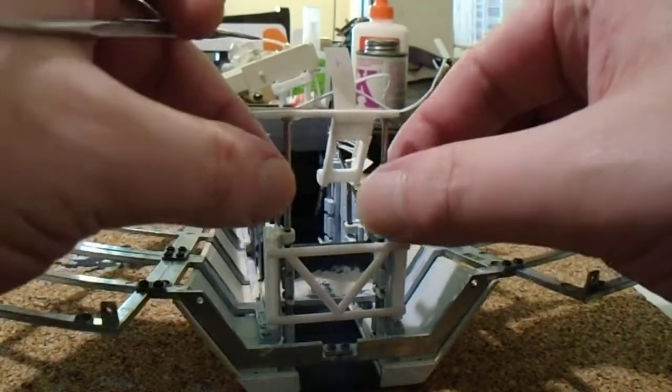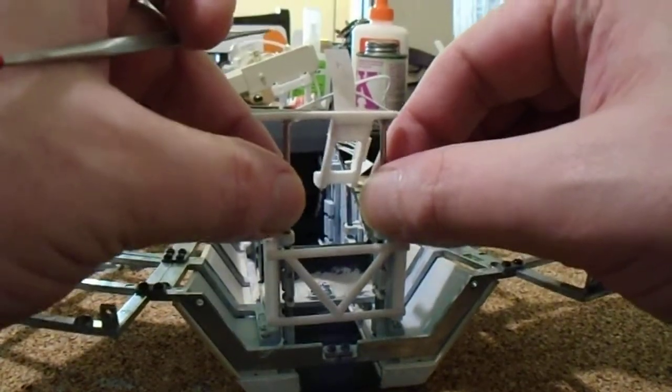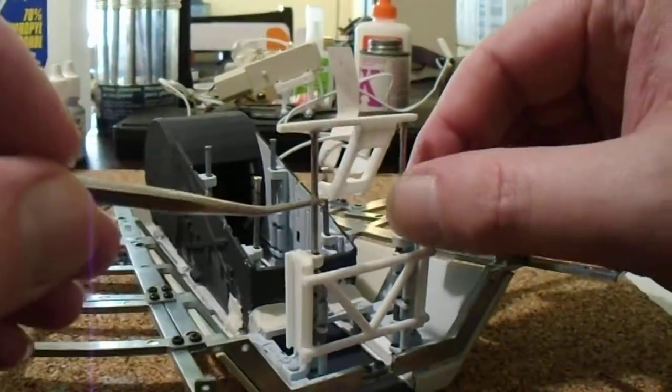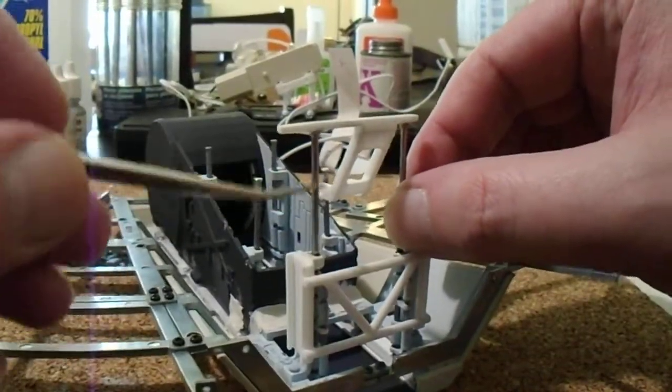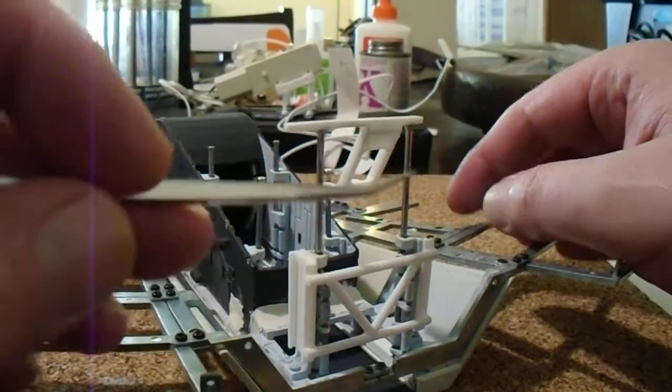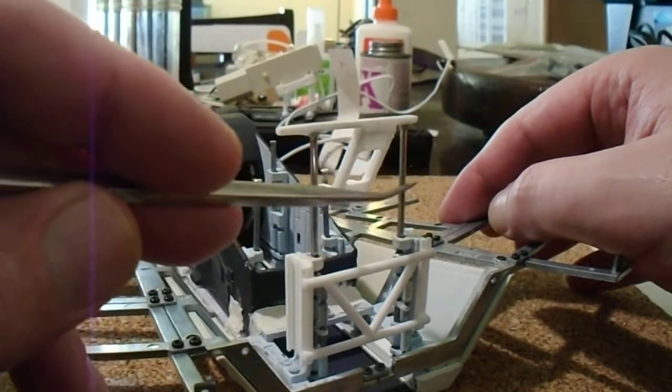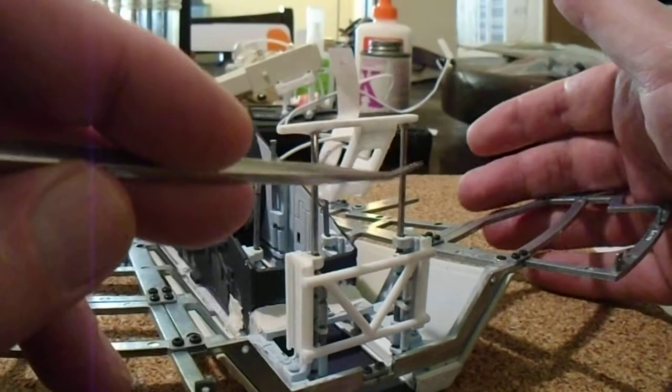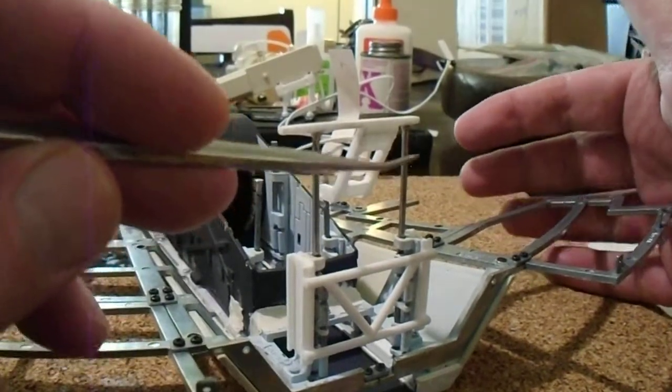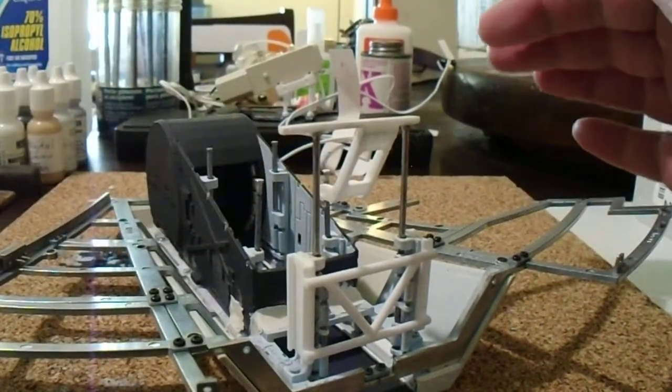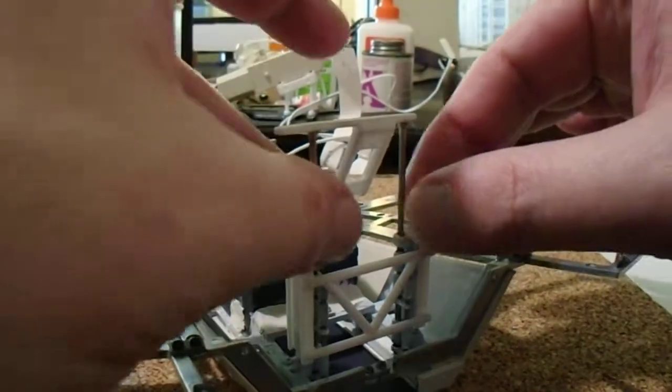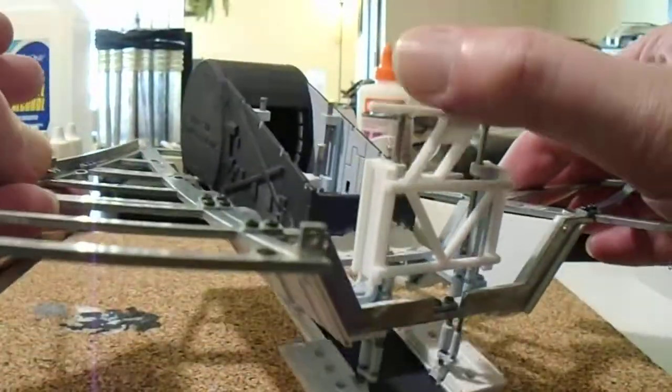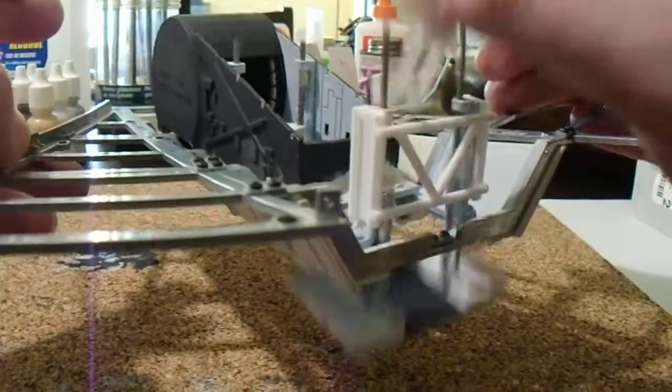Once that's set in place, glued and dried, we need to clean the hell out of these metal pins for the large hydraulic arm brackets. Clean them as much as you can with solvent, sandpaper, anything you can do. I wouldn't recommend washing them with detergent and a scratchy sponge risking rust.